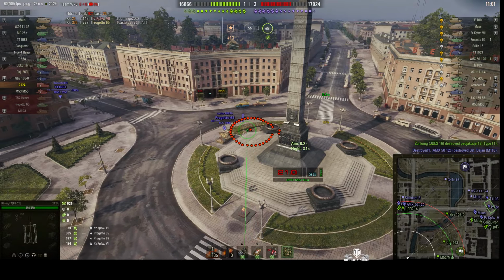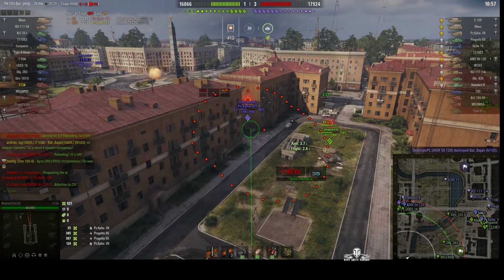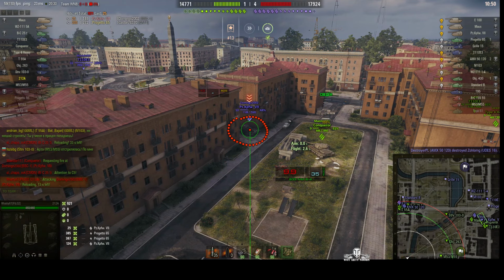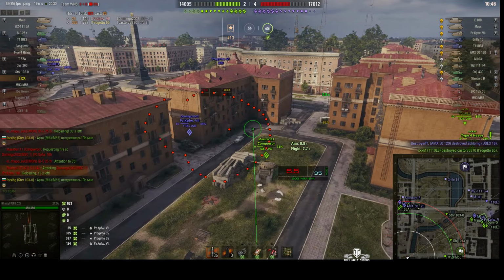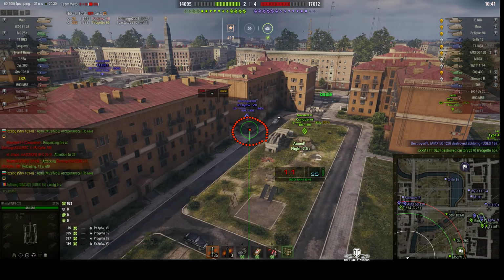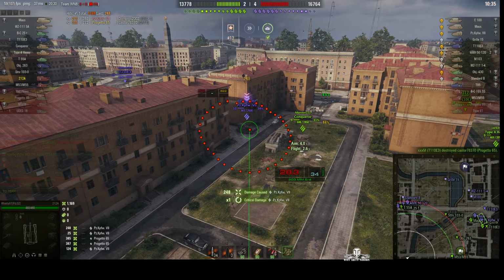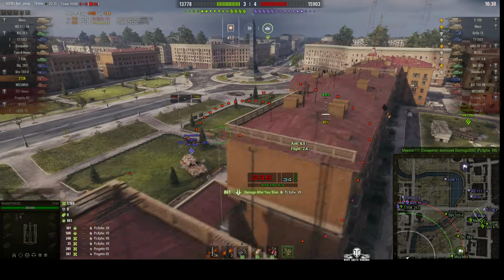Progetto's pulled back to reload. In fact, he's changing his angle. Going after the Panzer 7. Mark the target. Progetto's moving up. Oh, no, he's been nuked. T110E3 got him. So we're going to go after the Panzer 7. Direct hit right into his side for 248. And that hit the engine bay, and now he's been killed. So we got the stun assist as well.